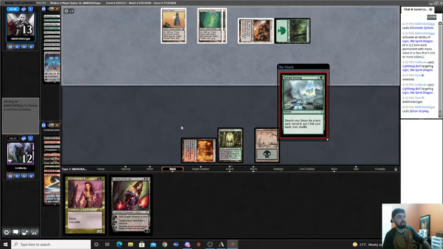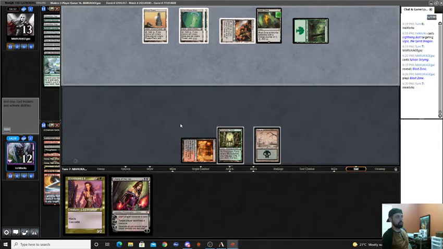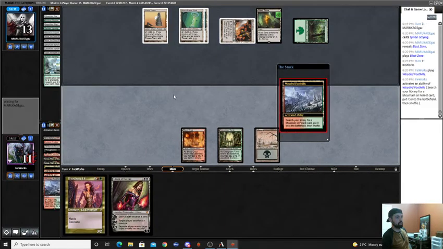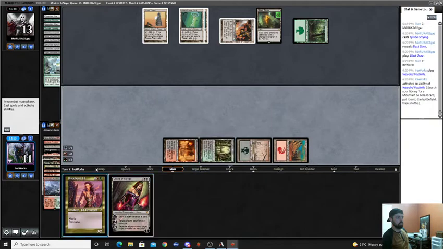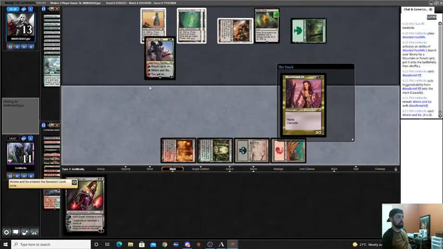Tron player, search for land. Imagine this is a blast zone. Land, Bloodbraid, one time. Okay. Fetch for, you can get away with a basic Mountain here, I think. So why not? Okay, Bloodbraid, give me something worth blast zoning.